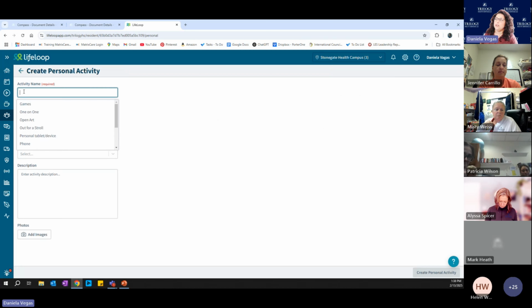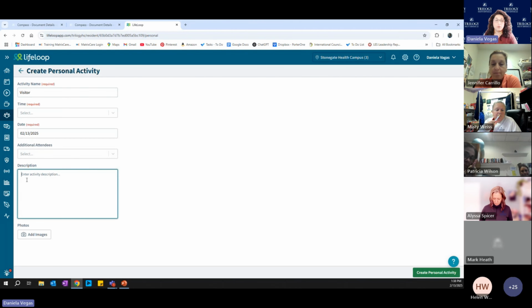You would click on that and then pick whatever that thing was. So again, if they have a visitor, you can put that. You're more than welcome to enter who the visitor was if you feel like that's important. You don't have to do that if you don't want to.